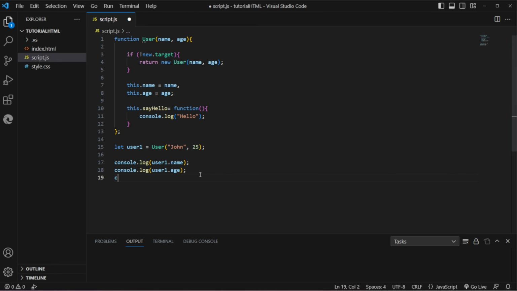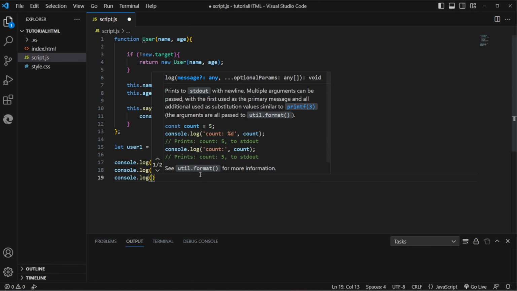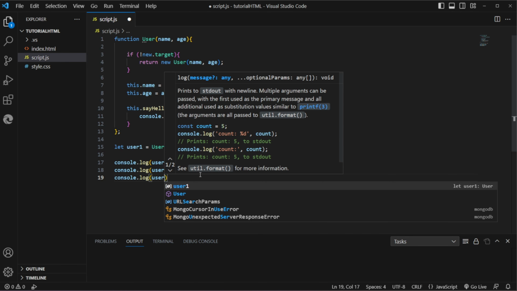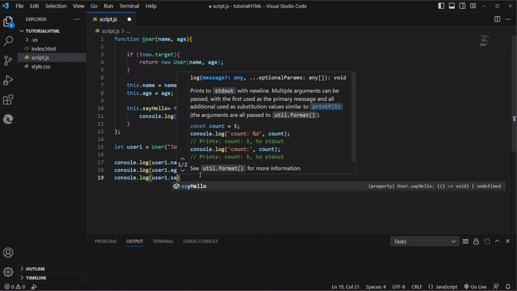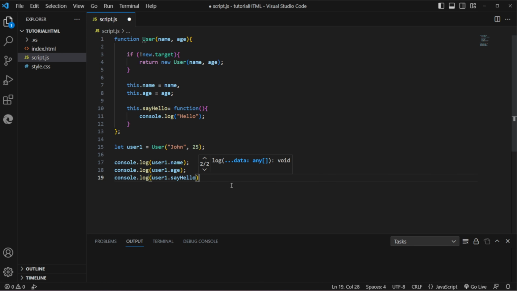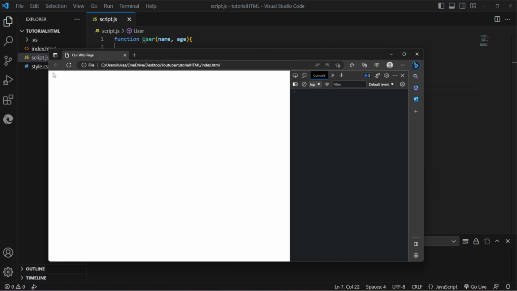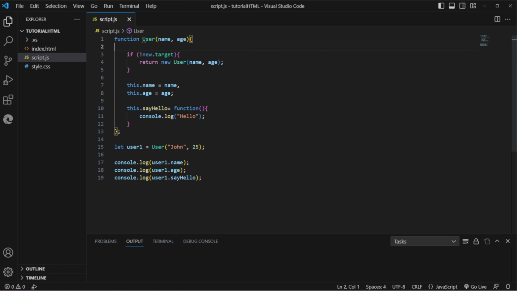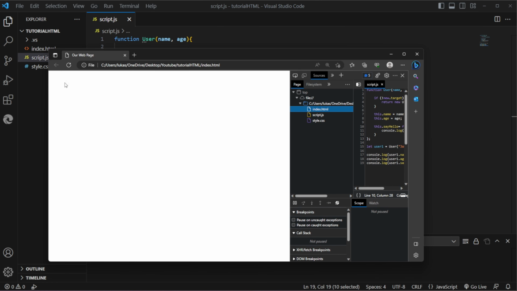So we can also do console.log user1.say hello. So we can still create a function inside of here just like this. So we go back, refresh this, you can see we get John 25, and then this is like that because we are actually calling the function.